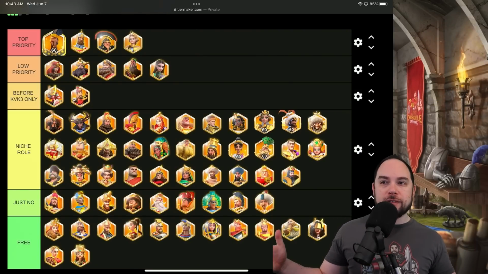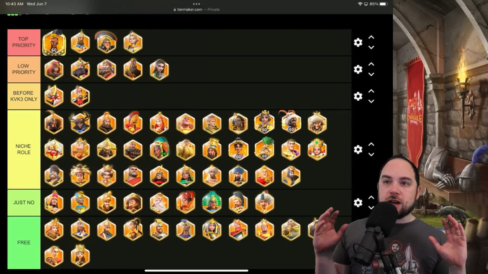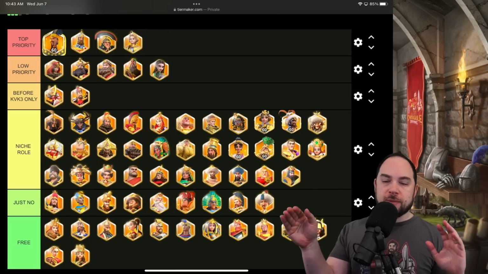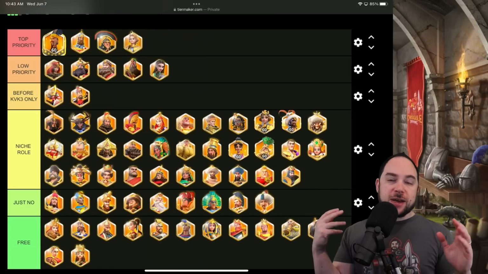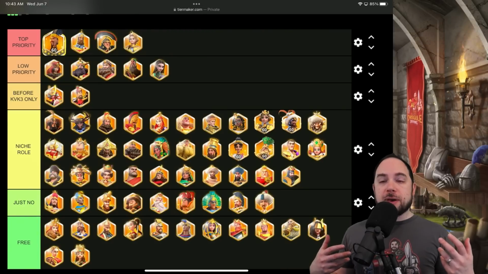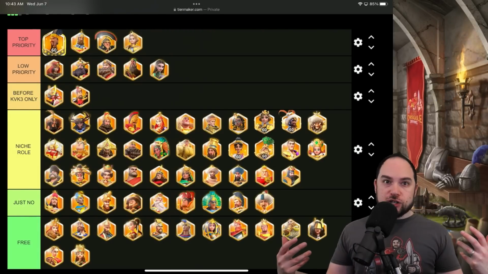But now what? What about the niche role? And I'm going to be aggressive in cutting commanders out of niche role and putting them into the just no category. Not because I don't like them, not because they aren't valuable, not because they aren't good, but because compared to the other things you can invest in, you just have better projects.